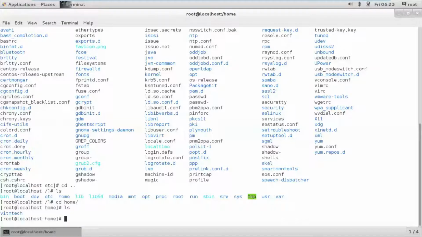So inside home, now you can see only one user is there, vim tech. As soon as we did login, at that time also we had one user, vim tech, and then it came up with a username and password. In the home directory, whatever user you create will also have their directory here. Now this vim tech user has access only within the vim tech folder.